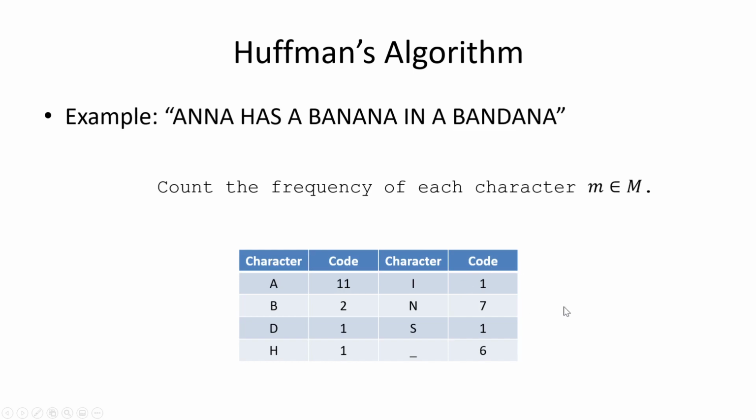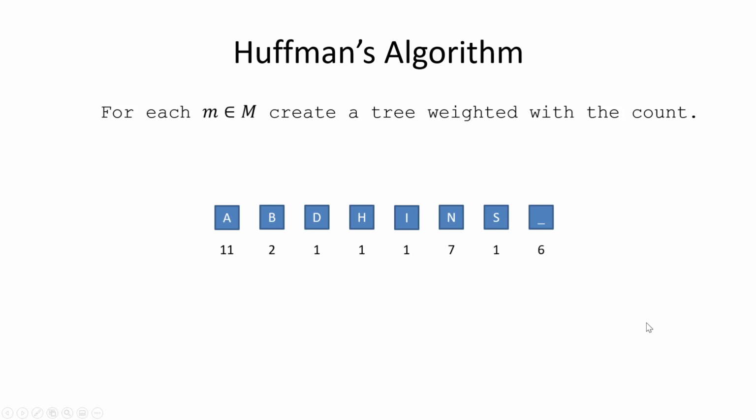This is step one. Let's do step two, which says let's make a tree for each one of these. So here I've gone ahead, think of these as 8 trees. Each tree only has a single node, and I've weighted each tree with the number of appearances for that character. Now we're going to do some merging of trees with the minimum weight. So imagine we stuck all these trees in a priority queue, and we ask it to give us the 2 with the minimum weight, and we're going to merge them together.